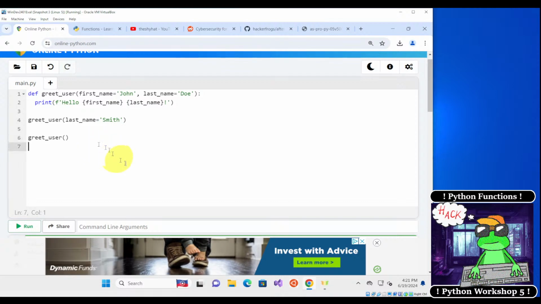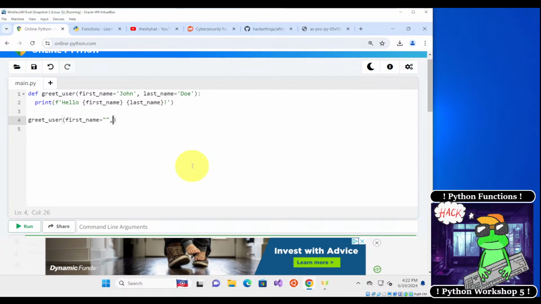So we can also run this while changing both of these parameters. So let's just delete this, and we can do greet user with first name equals and last name equals, and we can do David Suzuki, the famous Canadian naturalist.